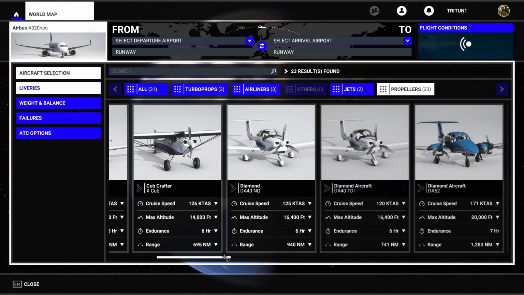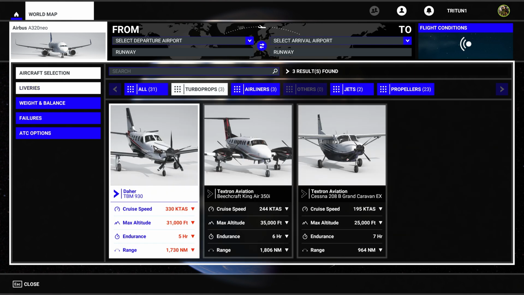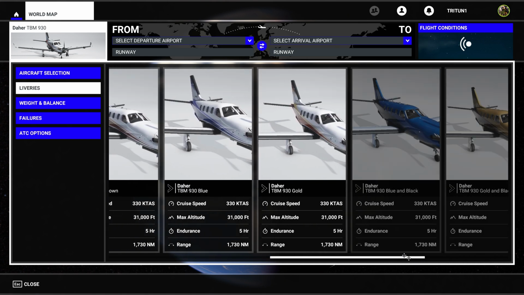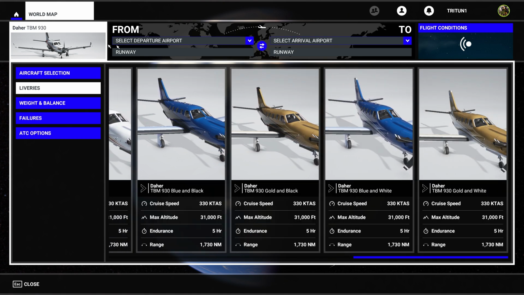Let's find... Where's our... You know what? Let's go turboprops. That'll be easier. All right, let's find... There you go. Nice. So a few liveries for the TBM. So it looks like everything installed. Great. We can go back real quick.